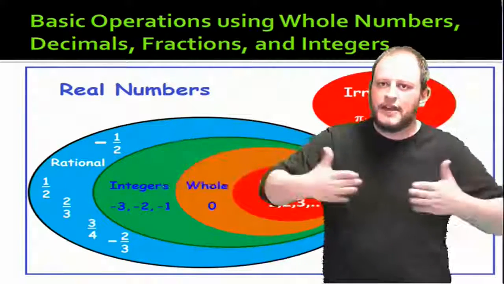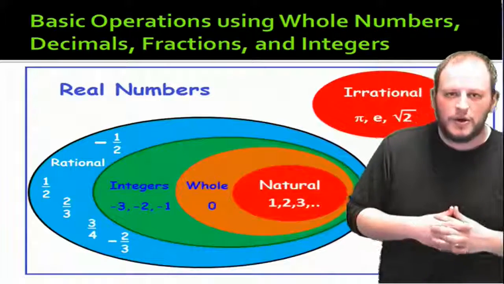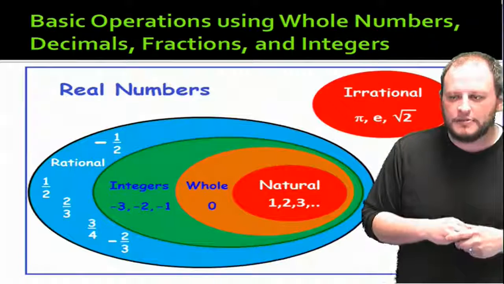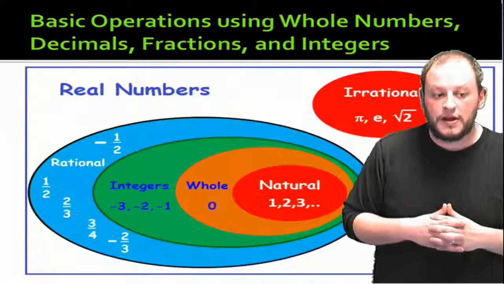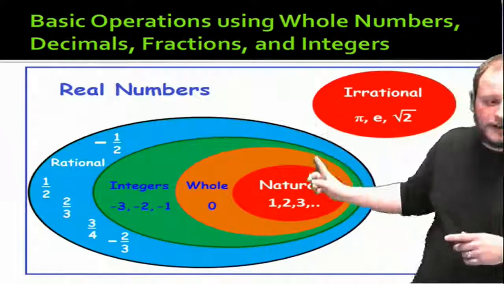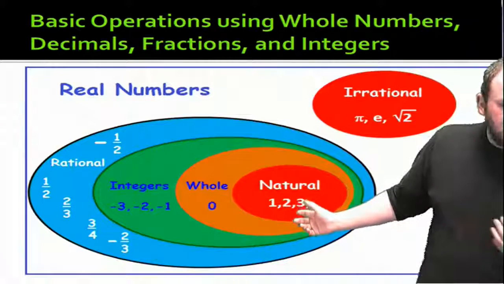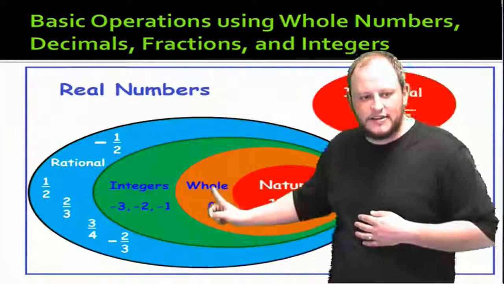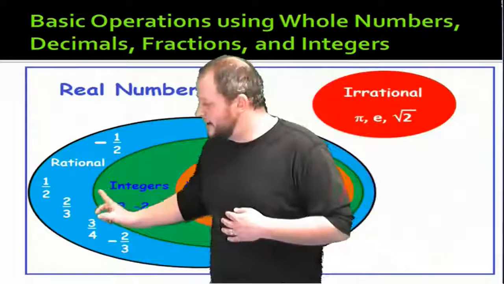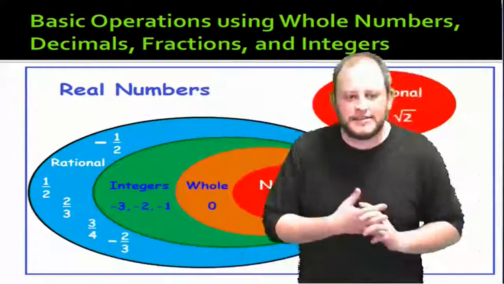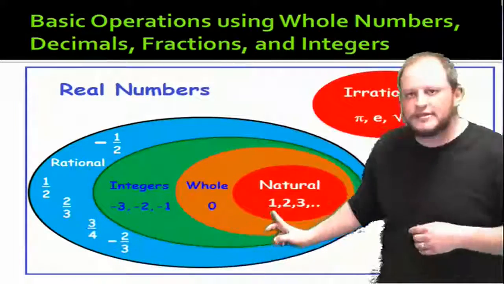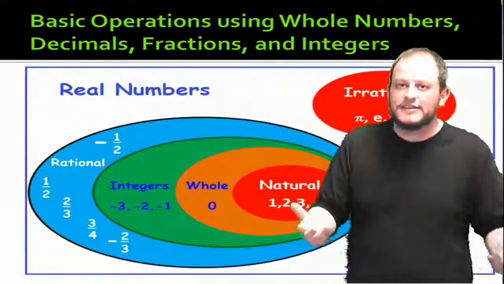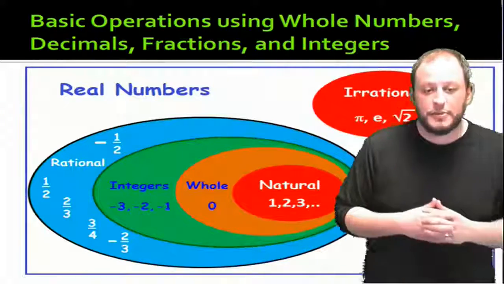All of these numbers can be found on our number line, and it's important to know where they are and how to find them so that when we're trying to solve math problems, we know what kind of numbers we're looking at. Also, I've noticed in my experience doing mathematics that what set your numbers fall into is going to determine how difficult your problem is. If you're working with just natural numbers, it's generally pretty easy and intuitive, and the things that we're used to doing are the things that we're generally supposed to do.